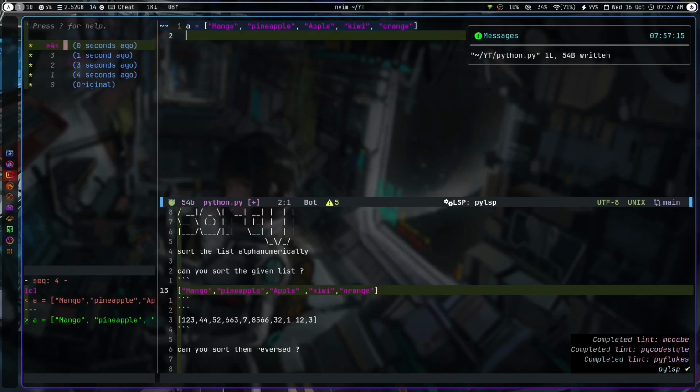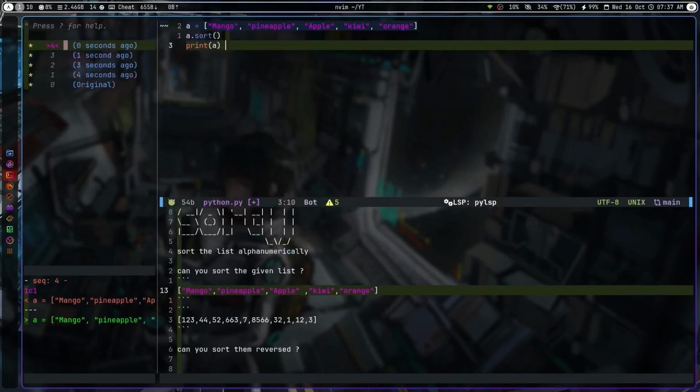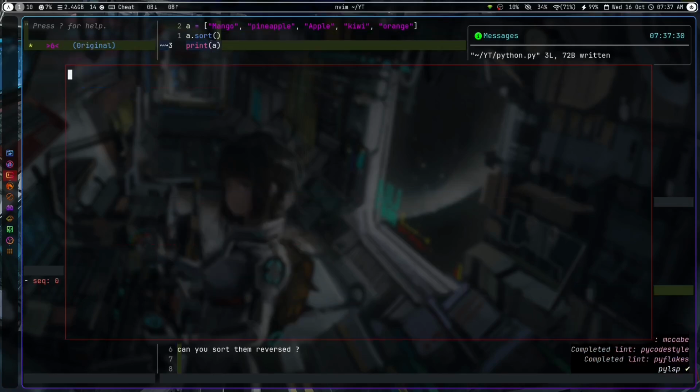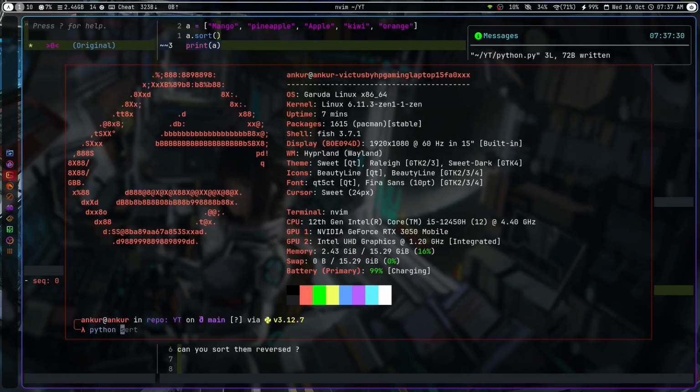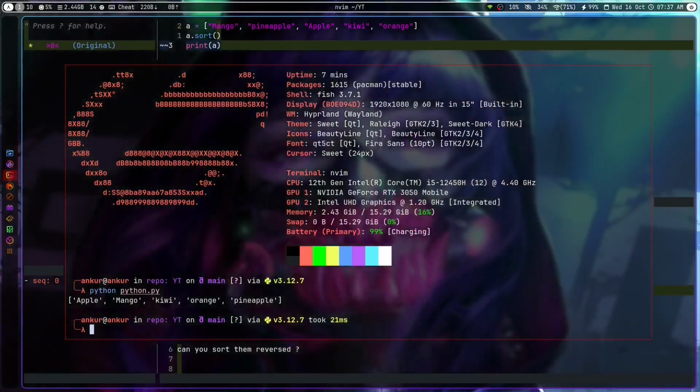What I have to simply type is a.sort, and then I will print this. Here you can see that the list has been sorted, not only according to how the alphabets are arranged in the words, but also according to uppercase and lowercase.